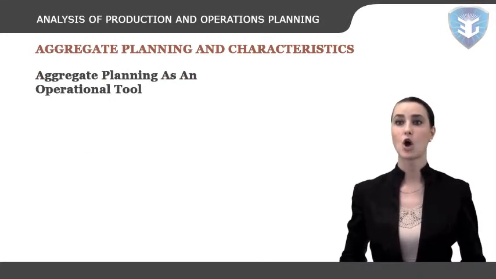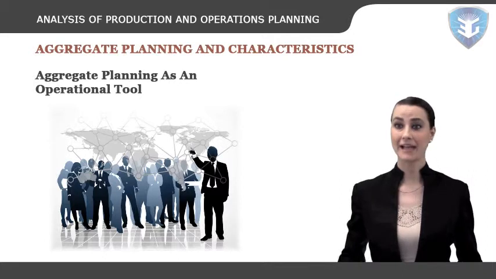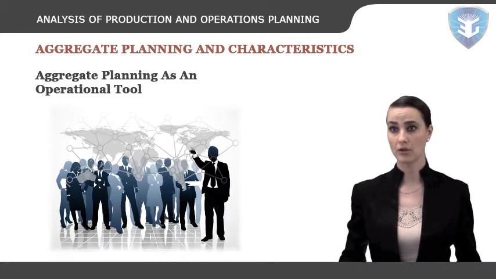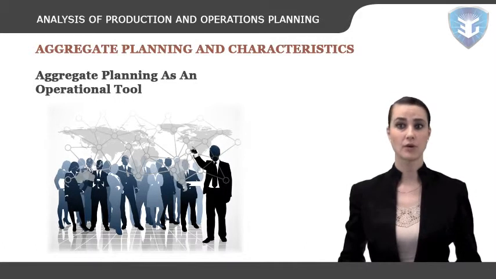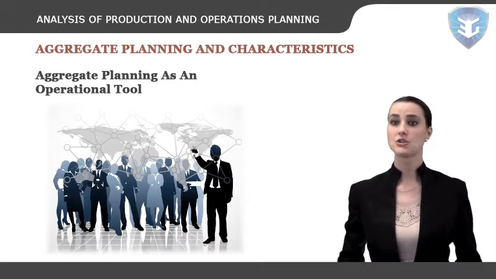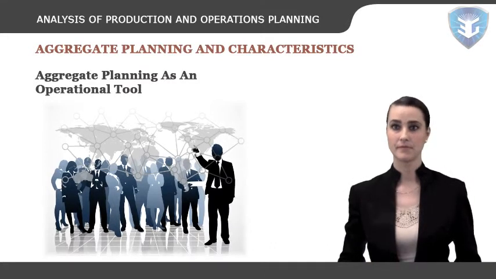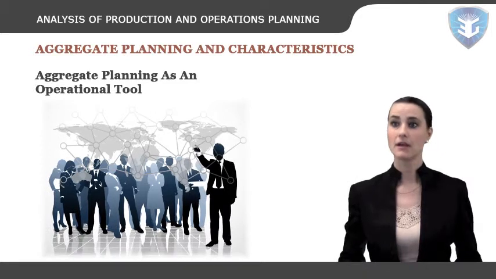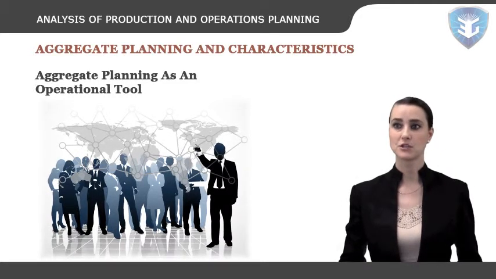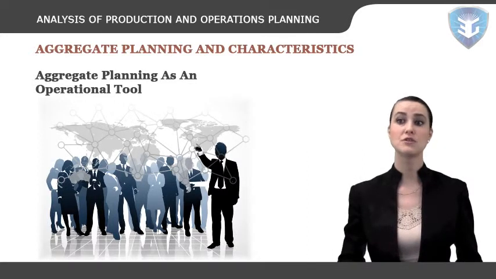Aggregate planning as an operational tool. Aggregate planning helps achieve balance between operation goal, financial goal, and overall strategic objective of the organization. It serves as a platform to manage capacity and demand planning. In a scenario where demand is not matching the capacity, an organization can try to balance both by pricing, promotion, order management, and new demand creation.